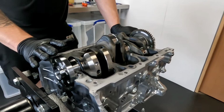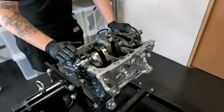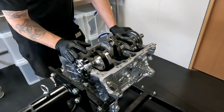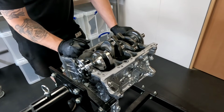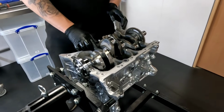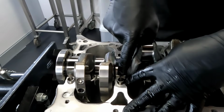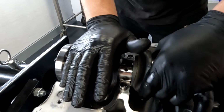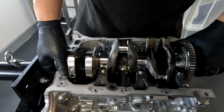Let's quickly inspect the thrust washers. We know somewhere in the cradle or the block there's going to be some thrust washers for the end float on the crankshaft, and I can see them. They're actually on number 3 main, just sitting down here. So let's pull the crank out and they're going to fall on the floor.